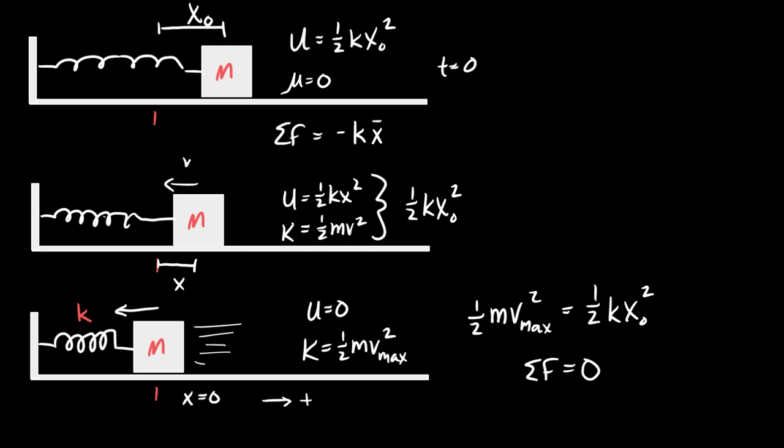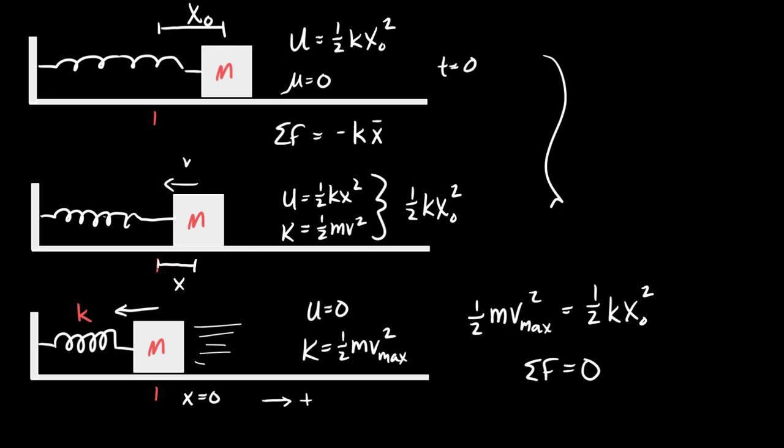Now, I need you to understand, I've told you everything that you need to memorize about an oscillator in these 3 steps. Because this system just repeats itself now, right? It passes through this point, keeps going to the left until the spring stops it. And then it comes back, and the system just keeps going back and forth. It's an exchange of energy. Energy is constantly moving between kinetic and potential.